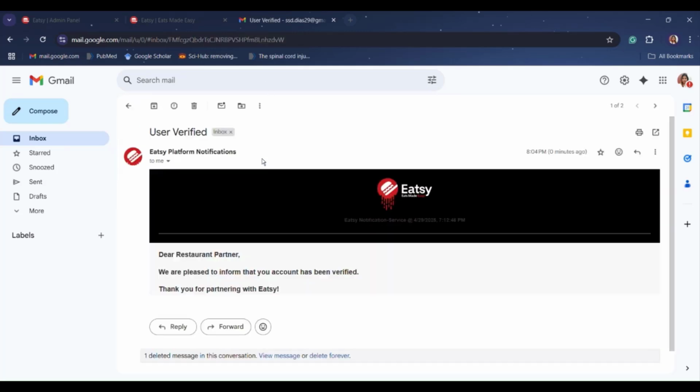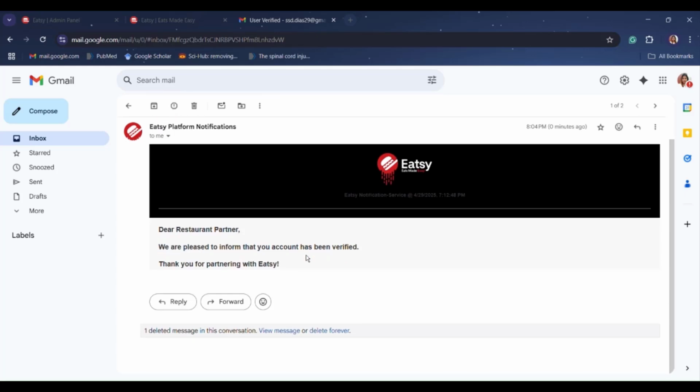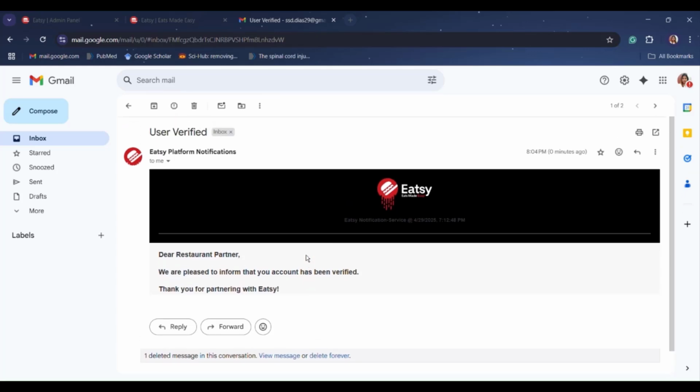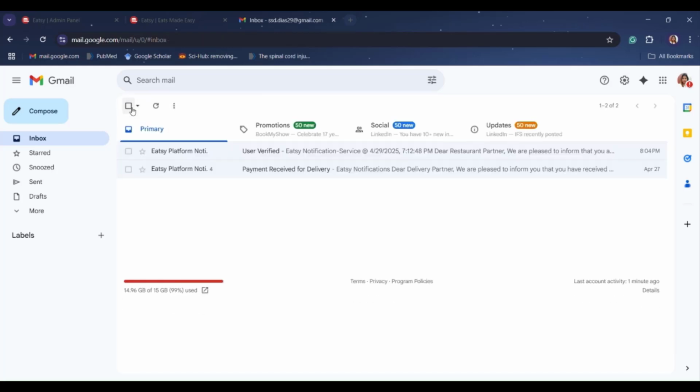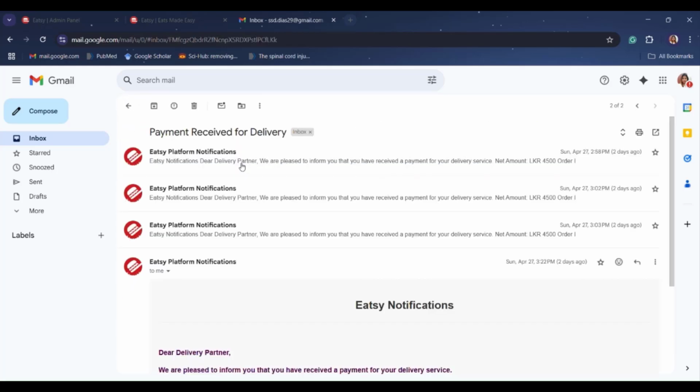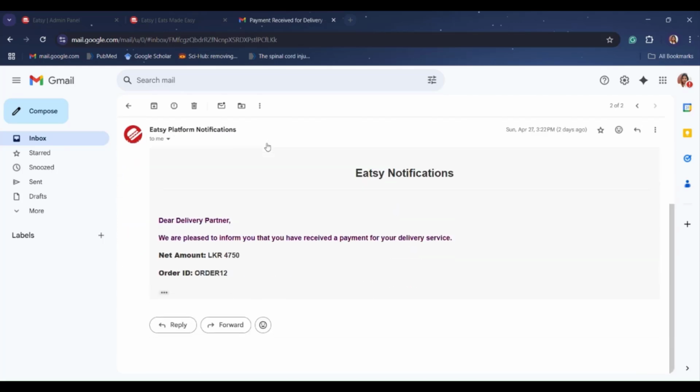Usually when the orders are done and the paybacks are taking place, it will be happening when the status of the order is updated. The user will get mails about their payback and that their payback has been processed.